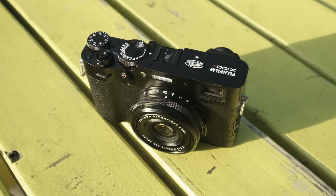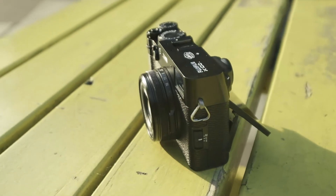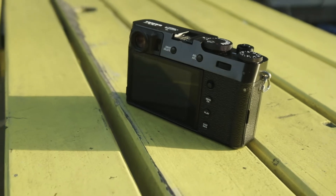I wish they could leave it with me because I love it. Fujifilm, if you're watching this, please. What I really like about the size of this camera is that it's completely unassuming and never intimidating to the person in front of you. You go out in the street and nobody really sees you because you have this small camera — you might not even be taken seriously because it's a compact camera. It's not like one of these big DSLRs with large lenses that feel a bit daunting to the person in front of you. But the quality of images you get from this compact camera is astounding, astonishing, outstanding.